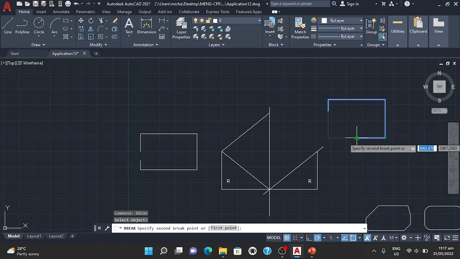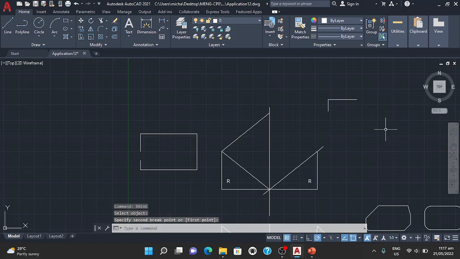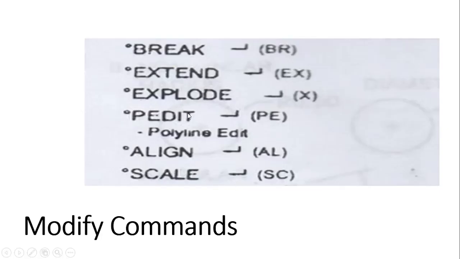If I press this midpoint, some parts of this rectangle are deleted. In this one, each line is deleted, but on this one, this is a region rectangle, so all the parts are part of breaking it. So this is the application of the break.